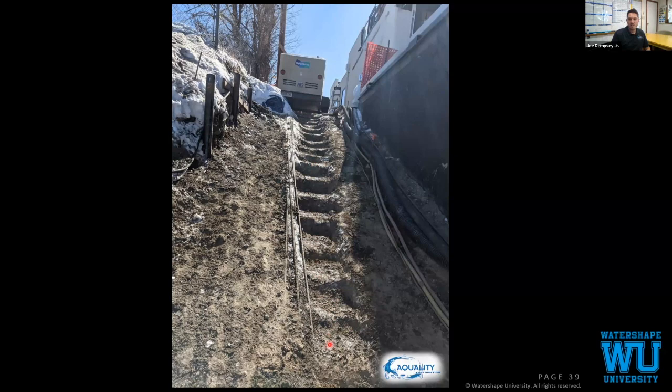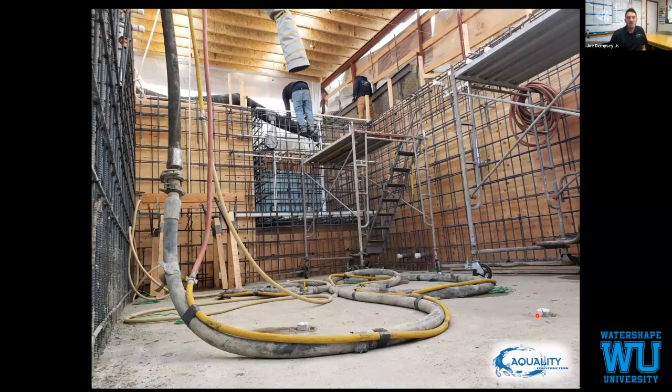Floor is poured. We have a paste receptive surface profile on all of our floors. Make sure that it's rough enough to receive the shotcrete paste. All of our floor cleaner heads, the bottom of the cap is always going to be the top of our floor elevation. So they spend a lot of time making sure that that's dialed in, so that as we pour our floors, we don't have to pull out a tape measure as often to make sure that we're exactly where we need to be. We have the elevations preset before we get to the concrete phase.